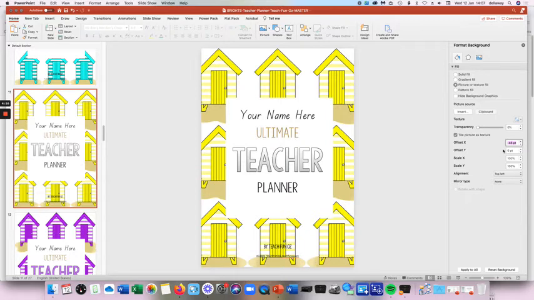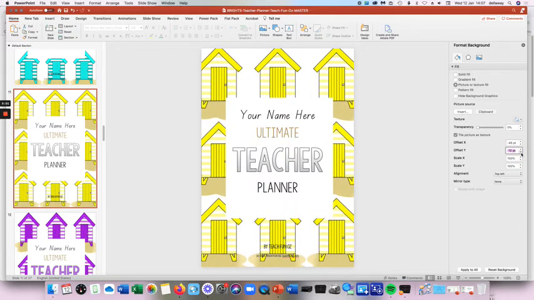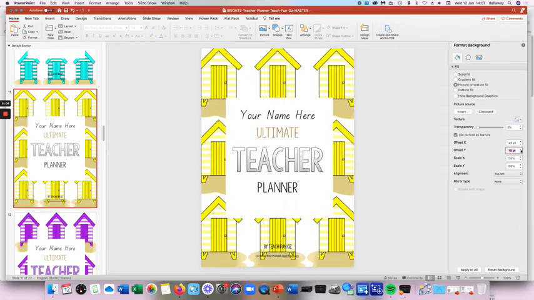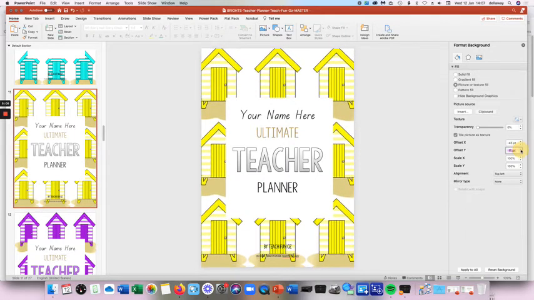If you wanted to move it up or down a bit, you can offset the Y. So I'll do that now to show you how you can go up or I can go back down. I might just leave it like that. And there's a few other options there as well. So that's how you change that.